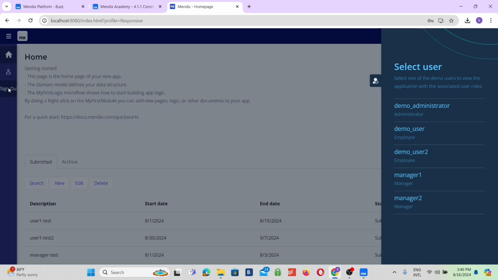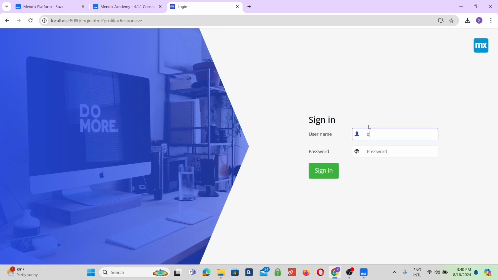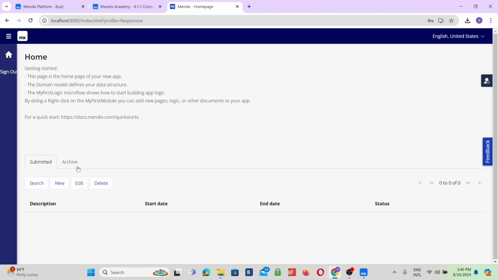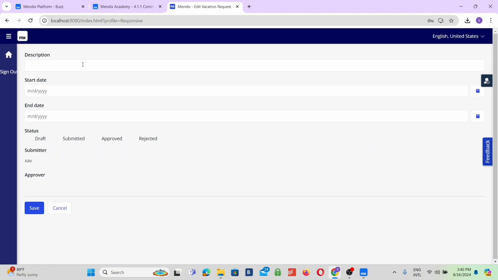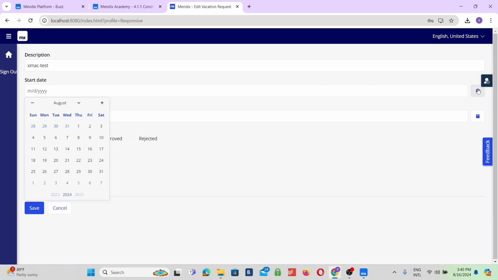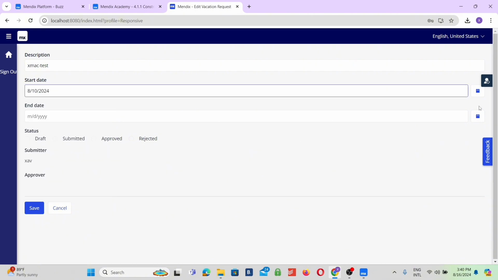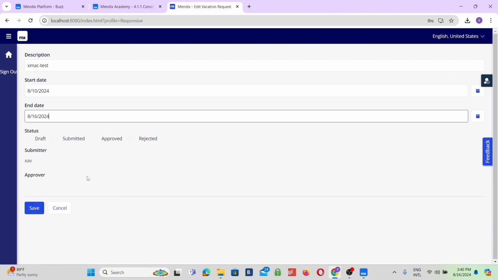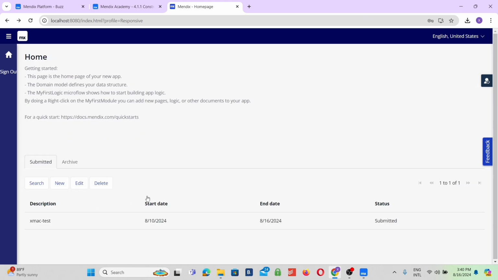Now we will test if an employee with an account can make vacation requests. Notice how the employee's account is automatically added to the request. Next, we need to log into the manager account.